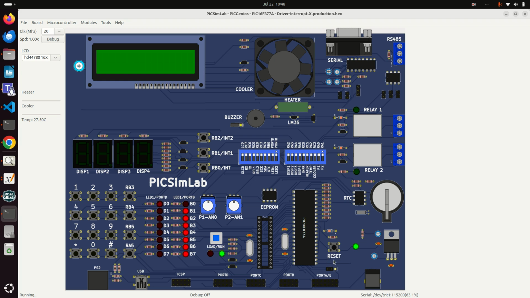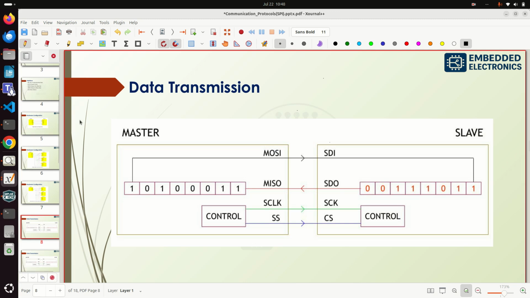So to prevent that issue in Windows, you can go with Teraterm. For Linux, QCOM is supported, and if you want to communicate with another serial terminal, then you can go with Minicom. So that's about the Minicom, and let's come to our SPI protocol, data transmission.